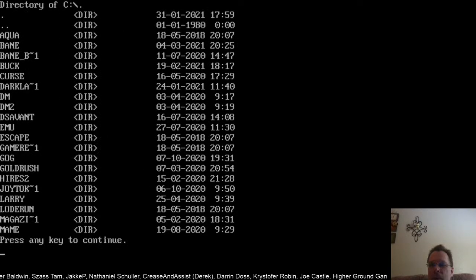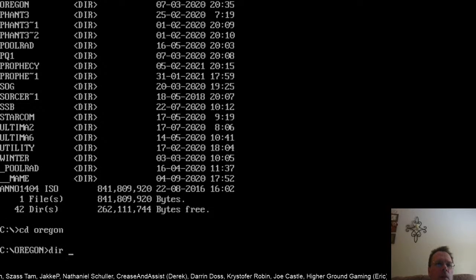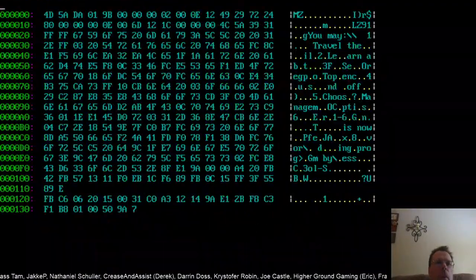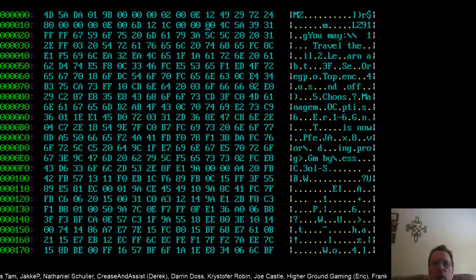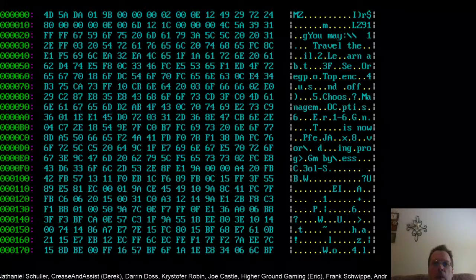Well, this is probably starting to get boring, so any other requests while I'm in here? There's the Oregon Trail. A lot of people learned from the Oregon Trail. Again, this has data compression on it, that LZ91, that's what that is. See how some of the letters are missing? Like it goes choose and then that got replaced. You can see the compression taking away some of the characters.